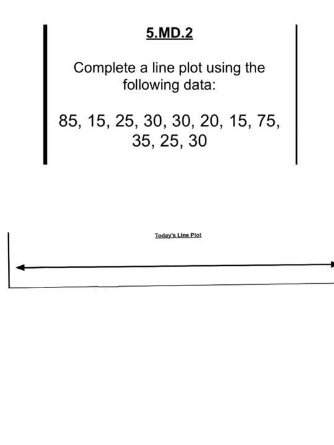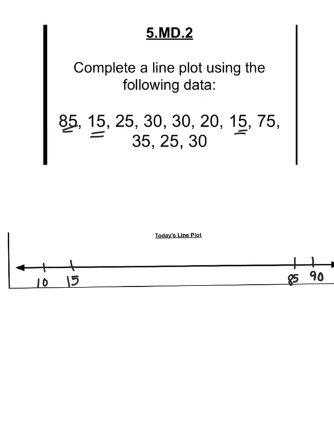We need to look and find the smallest value, which is 15. So I'm going to have 15 here. And then our largest value, which goes all the way up to 85. Okay, now your line plot can have larger values than that. Like I could go up to 90 if I wanted to. I just won't have any x's above my 90. Or I could go down to 10. I just won't have an x above my 10.